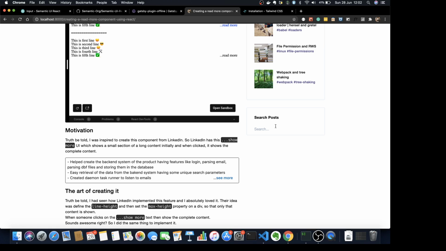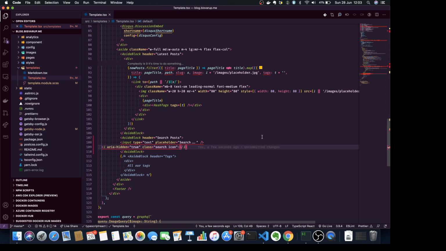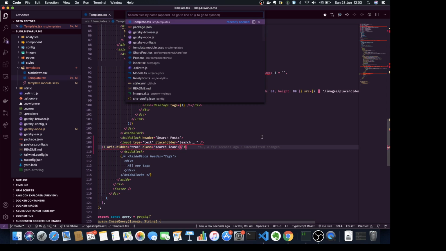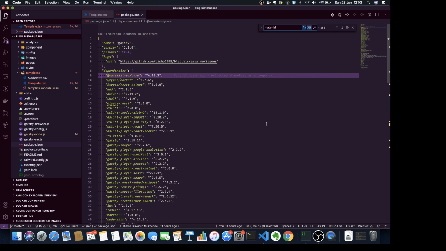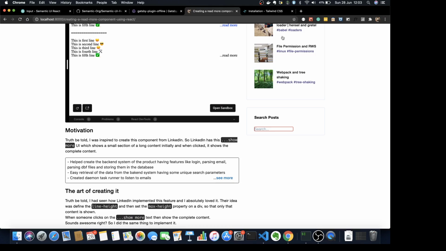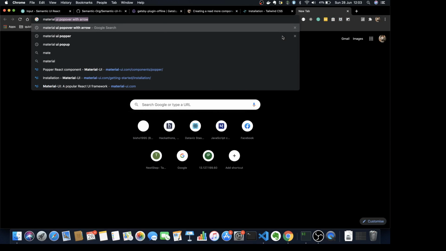And, oh, the styles are completely messed up. This is one problem which I was seeing with Semantic UI. Styles don't really appear properly without the CSS, and I have to put in my own styles. But let me see. I also have Material UI installed, I think. Material UI code, fine. So let's try it for Material UI.